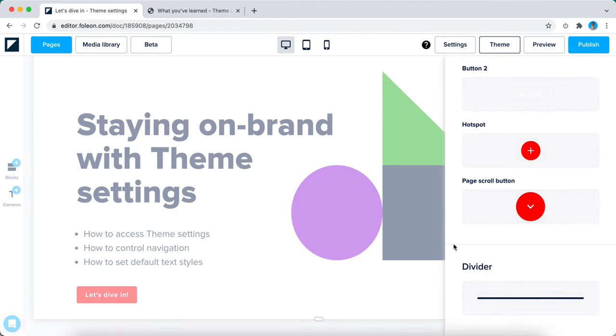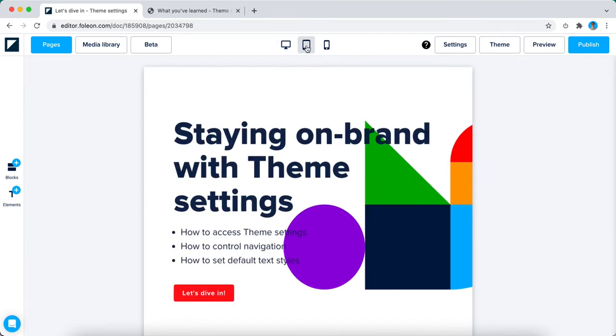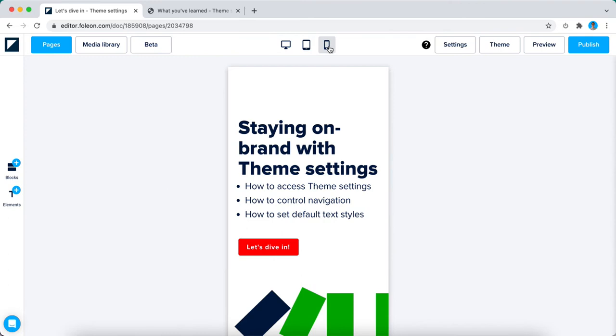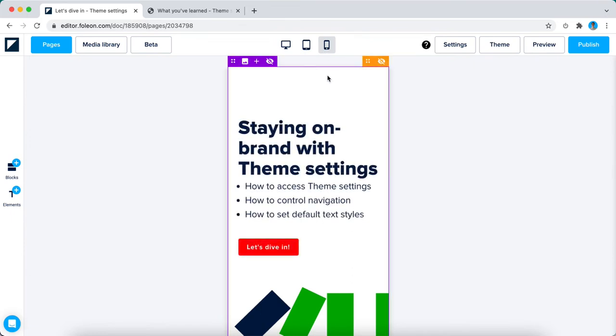Please check the help center if you want to have more information on these specific things that you can set in the theme settings. Good to know is that it's also possible to set a custom theme for the tablet and mobile view mode. So as you can see right here, you can set theme settings that apply only to this view mode. If you do this in the tablet view mode, it will apply to both tablet and mobile. If you do this in the mobile theme, then you can set a theme setting for just the mobile view mode. Bear in mind that the desktop view mode theme settings will always apply to all 3 different view modes, except for if you decide to put a theme settings just for that specific view mode.